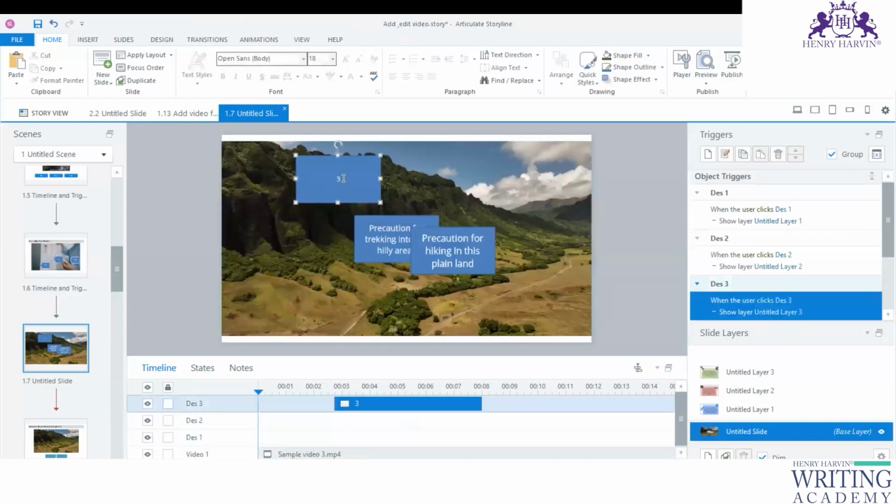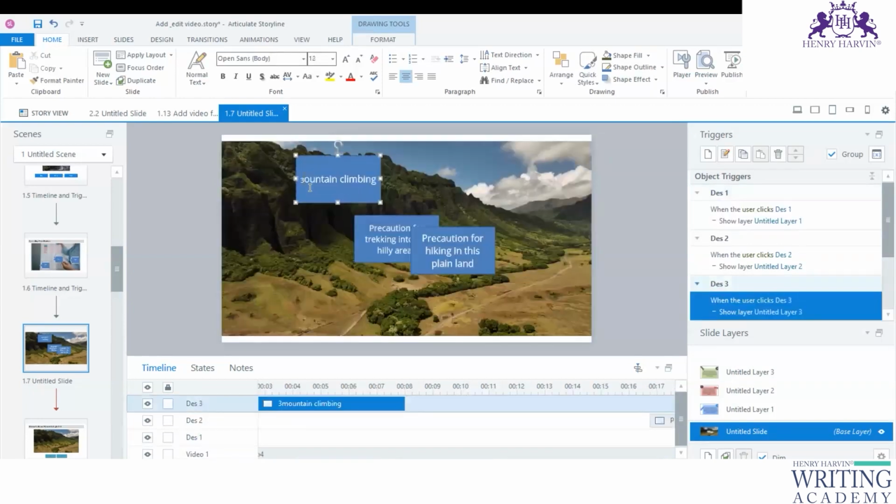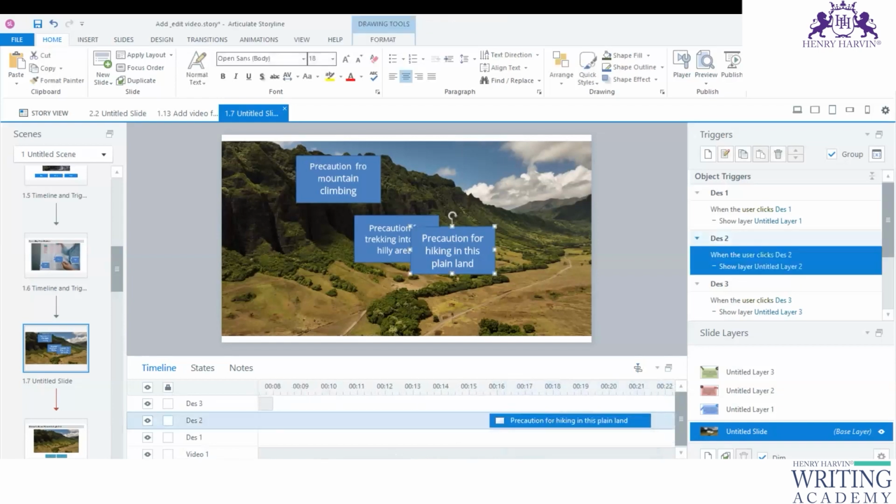Mountain climbing. So the numbering issue I have removed only because I have laid across in the timeline, which is not according to the number. That is the reason. Otherwise, you can number it however. Suppose you're explaining steps, the number should work out. I think we are set.